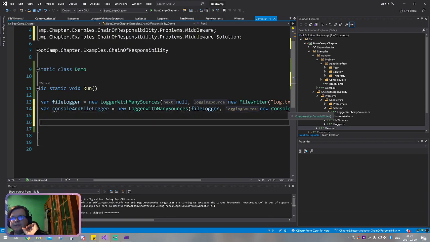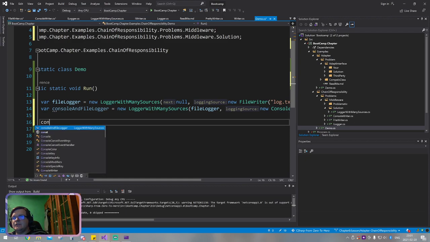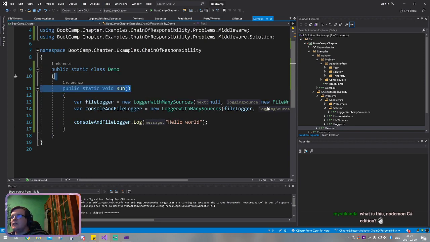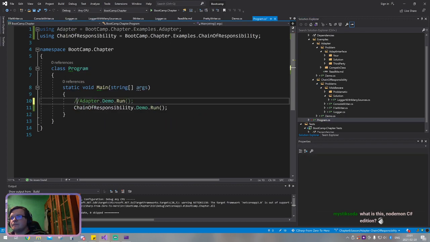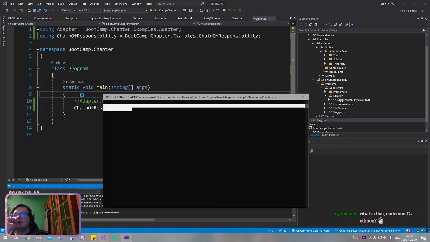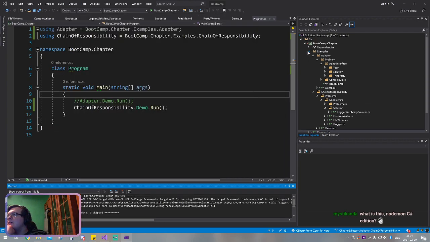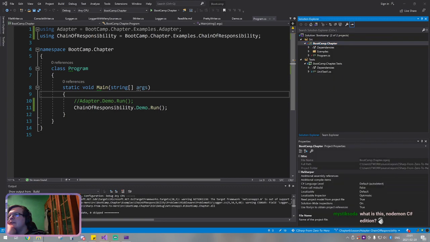So the point I'm trying to make is that if I call console and file logger and log some message, and run the demo, you'll see that it logs to both places in here.